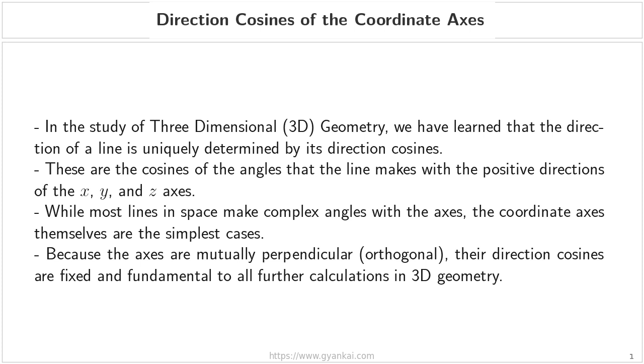Because the x, y, and z axes are mutually perpendicular, or what we call orthogonal, their direction cosines are not complex. They are fixed, simple values. Understanding these specific values is fundamental, as they will serve as the building blocks for all your further calculations in 3D geometry. In the next few slides, we will walk through the step-by-step process of calculating these values for each axis. Welcome, everyone. Let's begin our lesson on the direction cosines of the coordinate axes.